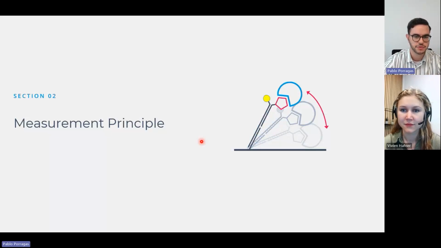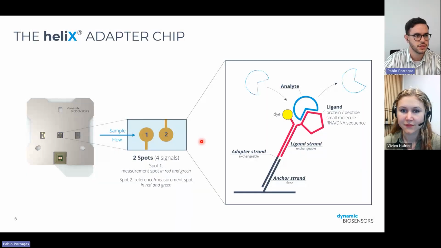At Dynamic Biosensors, we resolve the differences in these conformational states using the Helix adapter chip, which is integrated into our Helix Plus biosensor system. This chip is outfitted with 2 nanoelectrode spots to which we can functionalize these extensively customizable and electro-switchable DNA-based nanolevers. We can also take advantage of the integrated microfluidic system in these chips that's fully automated by the biosensor to, for example, flush in different analytes that bind to this ligand and induce a conformational change. This ligand is also customizable, and we can attach any number of different proteins, even different peptides, and can even attach different RNA and DNA sequences.